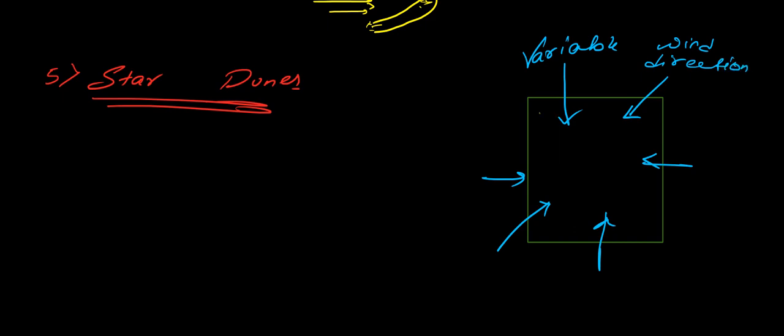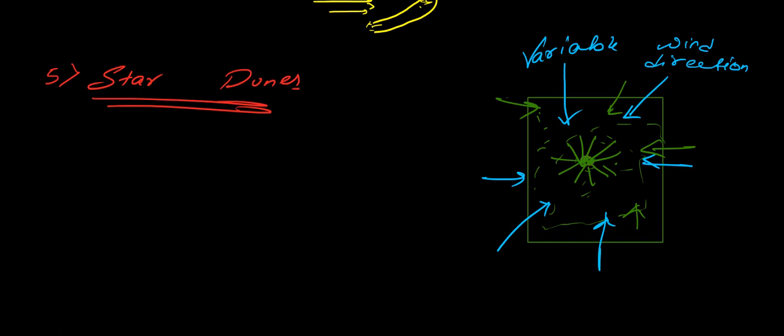Now variable wind directions means that if we have sand particles all over the land, then due to these variable winds pointing towards the center, the sand particles will make a star-like structure in the center, that is, it will form a hill-type structure. You may have seen hills; here a pyramid structure is formed, and viewed from the top it seems to be a star-like structure, and so it is named star dunes. As I said, due to the variable wind directions, the particles get on top of each other and form a hill-like structure which seems to be a star in shape.